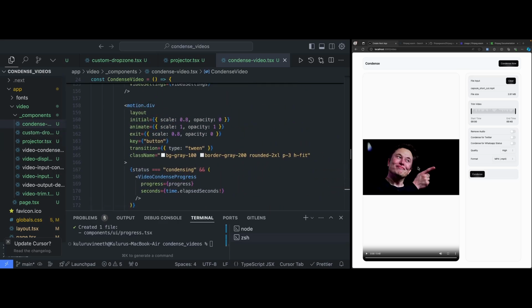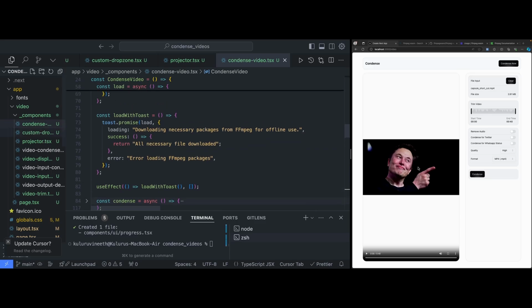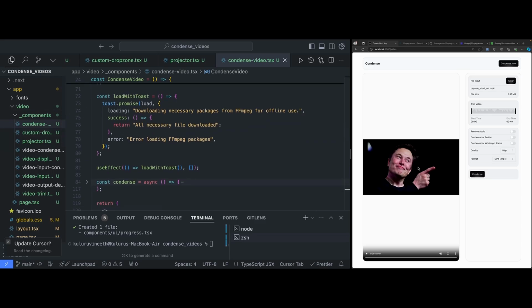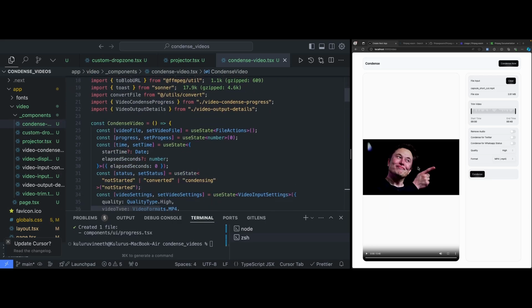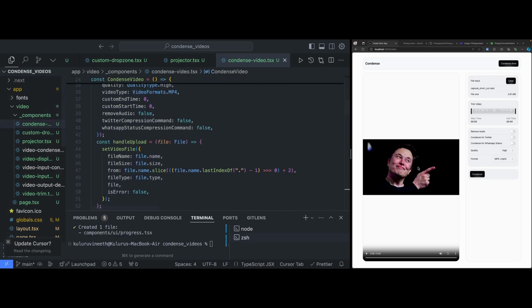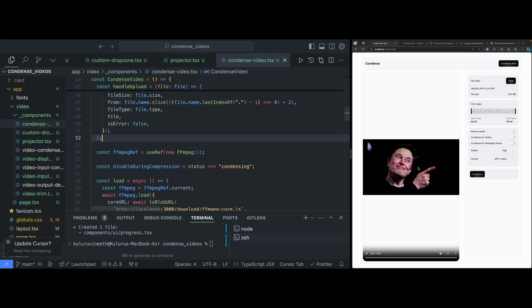Okay, I think we are almost there. So now all we are left to do is to test this out. We have this condensed logic in place and the commands that we are trying to perform. And also, one more thing I just forgot is the time difference that should be updated in real time while we are progressing. So we need to handle that.